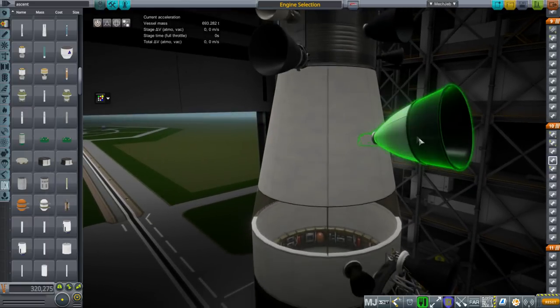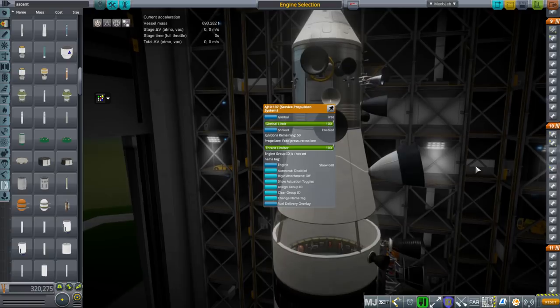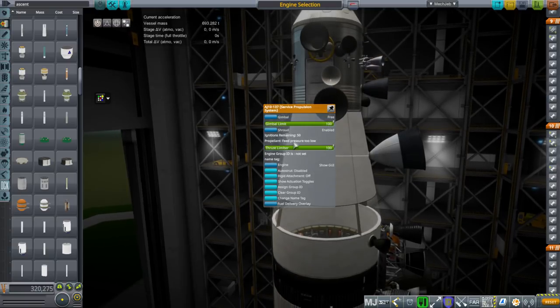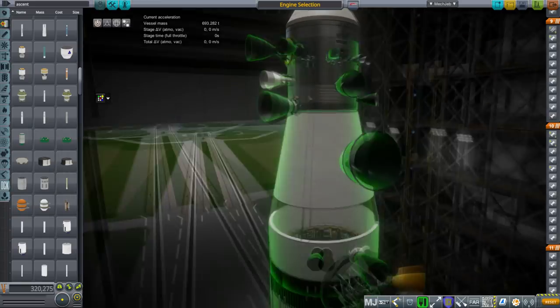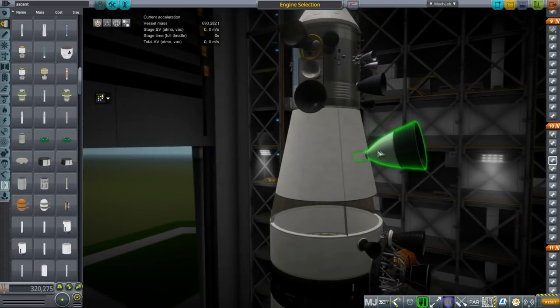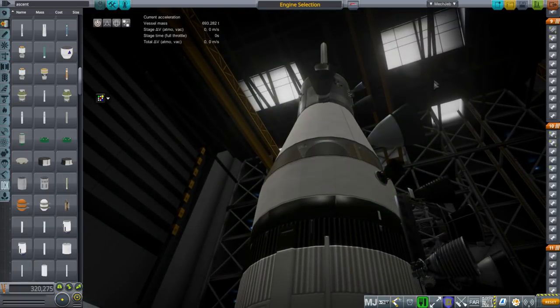And then there's the service module engine from Apollo, which is much larger than them. It's like 90 kilonewtons and 50 ignitions, but it's sort of in the same class. So this is all class 1. But you can see it's really big, so you really only want to put it on the service module. It is the engine down there.